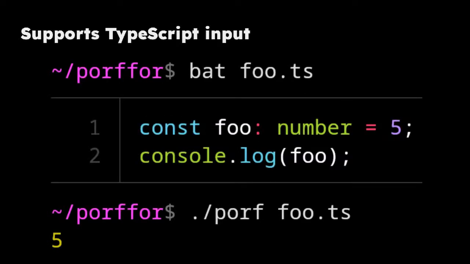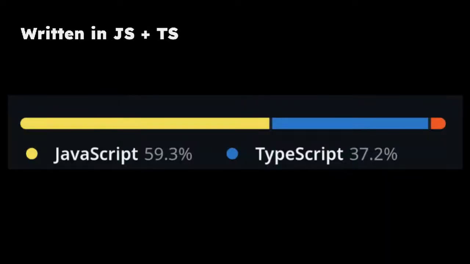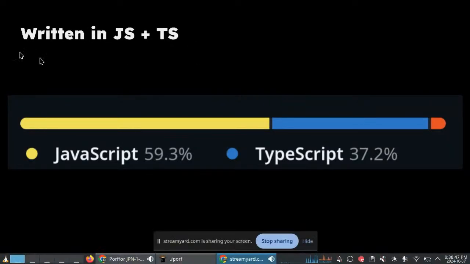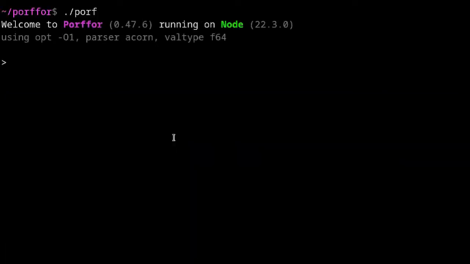The other nice thing is that because I developed the entire engine, I have control of the entire stack. There's native TypeScript support, no transpiling or anything. And it's also written in JS and TypeScript itself. And I will now attempt to do a live demo. So this is just a REPL. You can do any JS things, from simple to more complex, like the Date API or JSON.